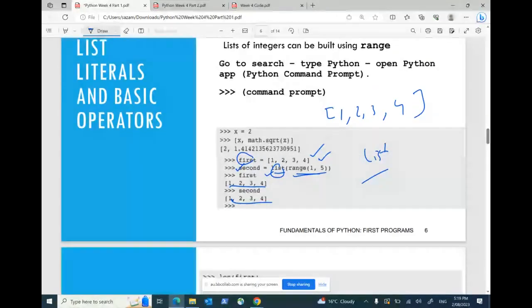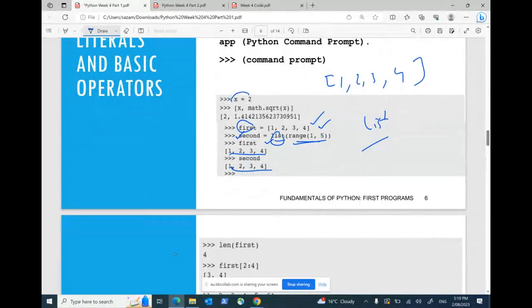Now, what actually this one is, this is something that I will also show you in the coming slides. I just wanted to put you over here because I wanted to show that there are functions that you can also use. For example, we got a variable called x, which is equal to 2. Then I'm saying x, then math dot square root x. Now, this x will print the value of 2, which is fine.